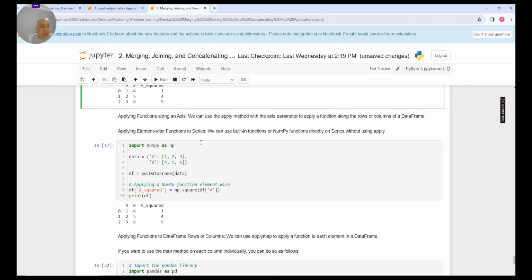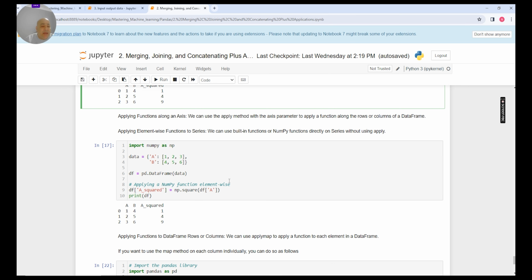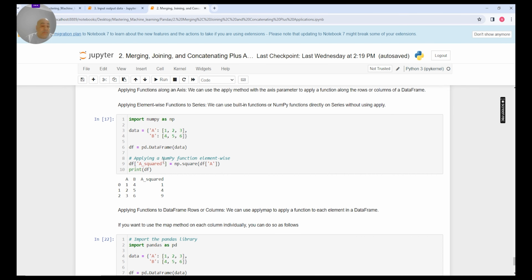Okay, I want to create a data frame again. It's the same data frame as before, and I want to apply a NumPy function on that. So what did I do? Created the data frame, then I called a squared, and you remember what we did? We did a squared here. And I will use NumPy to do the square of A. So I'm now squaring the column A, but I am using the function square from NumPy.